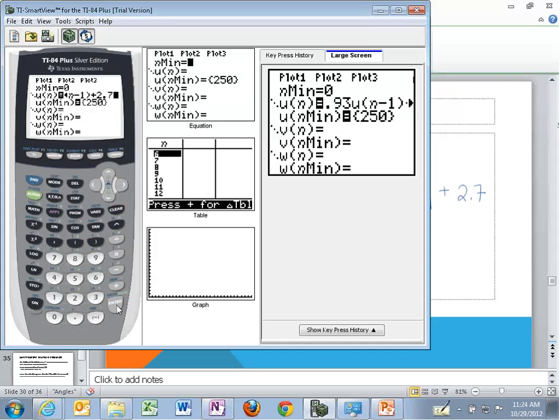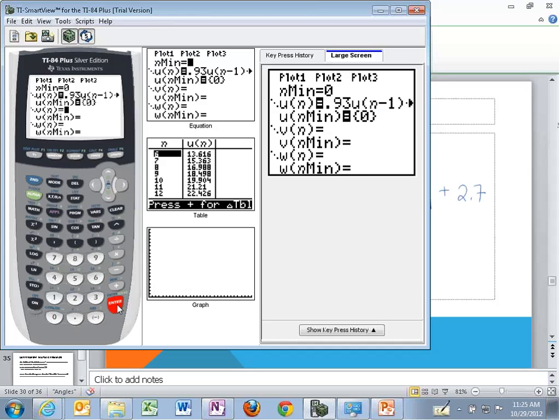And now this is the question for you: how do you want to start? What starting value do you want to have? Yeah, we could start at zero. I mean, there's probably a chance that there is some cadmium already in your system, right? But we don't know what that is unless they can measure it, which they can, by the way. So I could just start at zero. Some people might say something different here. What else could you say if we don't know how much cadmium you already have in your system? What's another alternative besides the zero? Yeah, start after the first year, in which case you could say the 2.7 is from that accumulated previous year.